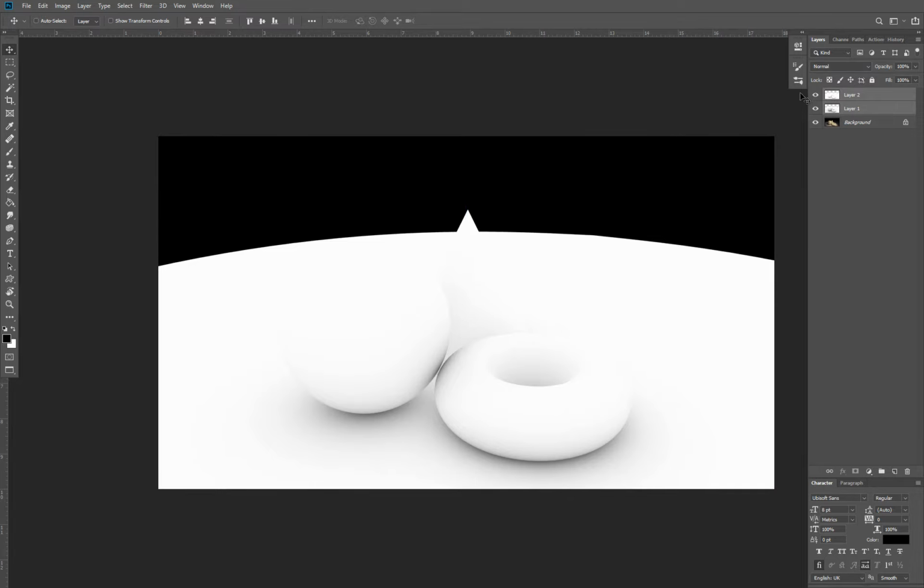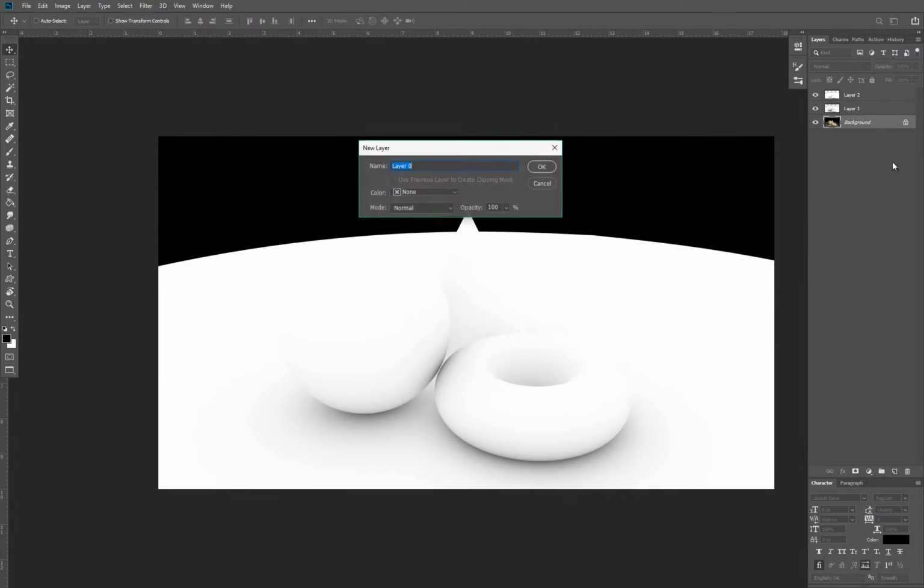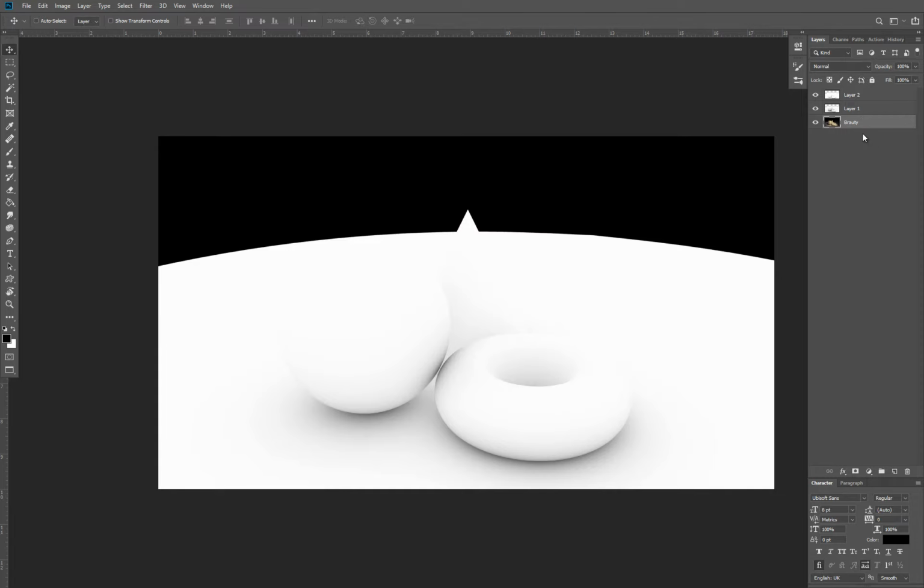Yep, that's perfect. Go ahead and rename this to beauty, occlusion 1, occlusion 2. So let me first hide occlusion 2. So this is what we are working with initially.